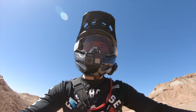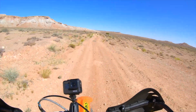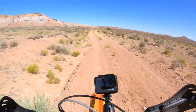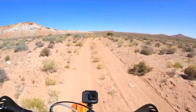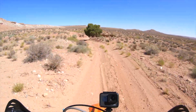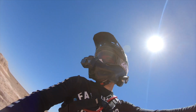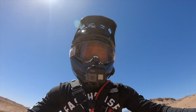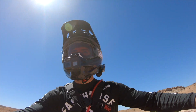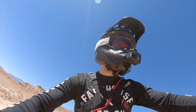I still will say though, I love the 100% goggles. I like where the tear-off posts are located. I think it's just a really nice field of vision, and those tear-off posts on the lens are not directly in your eye line. Again, you get used to it. Not a big deal, but you really can't make a wrong decision between the two. I think they're both excellent options for sure, but those Armegas are pretty dope.